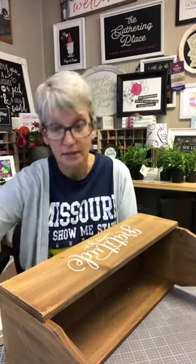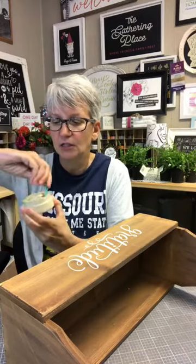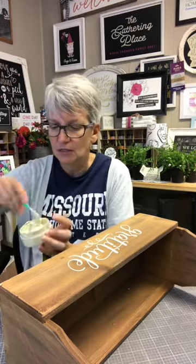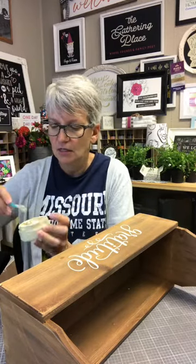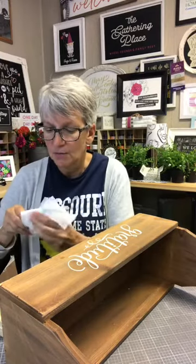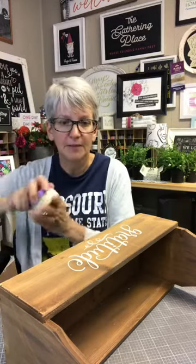I take my squeegee and wash it off right away with a baby wipe. You can take it right to a sink and rinse it — I just have the baby wipe here. I set it aside to use it next time. I take my stir stick, go around the edges of my chalk paste container and push all that chalk off the edges, because it dries faster if it's on the edge. It's much easier to clean your tools when the chalk paste is wet than when it's dry.